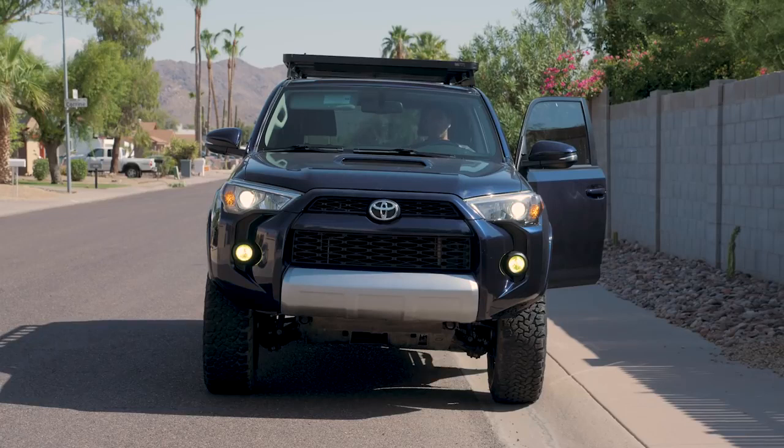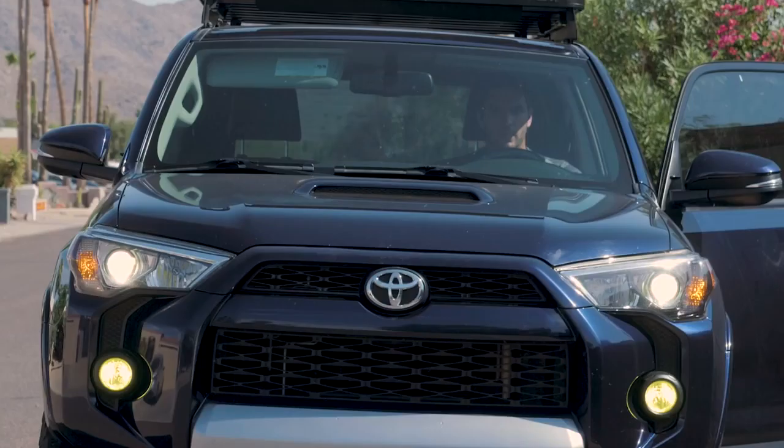But I did go down probably about 5 or 10 degrees with the low beams to get them out of the eyes of oncoming traffic, because they are pretty bright even for low beams. Yes, before I get the comments, I do realize I'm parked on the wrong side of the street. It is summertime in Arizona, and it is 107 degrees today. So I'm just getting this done right in front of my house real quick. So I will be moving the vehicle shortly.